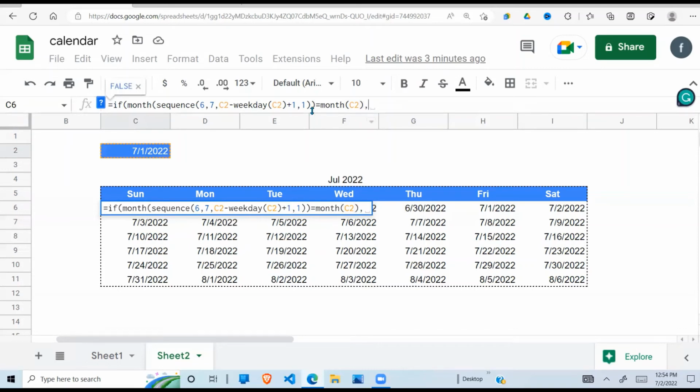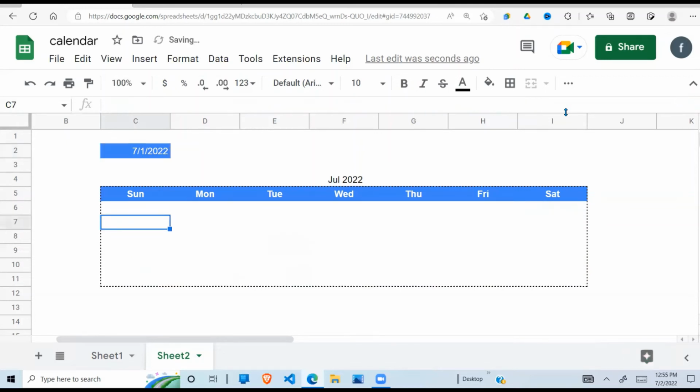I want this formula to be displayed. Control V. Then if the month is not equal to 7, I want an empty space, which I represent by those quotes. I close that. Now, if I do enter, I get nothing here.